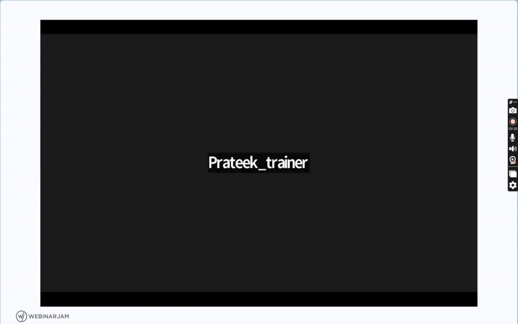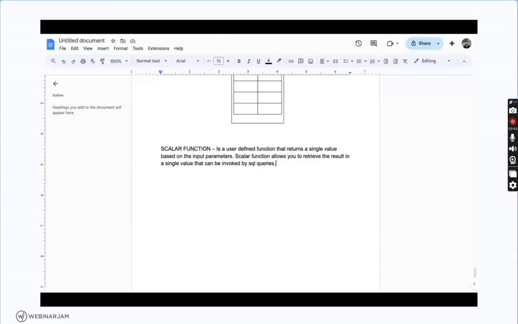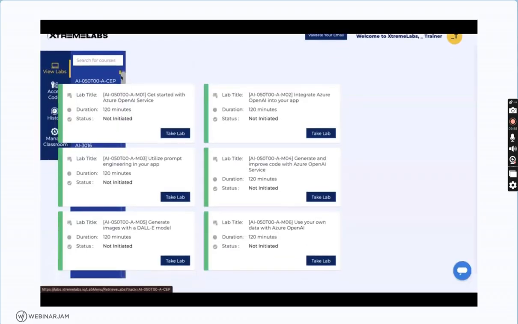Okay, let me just check. Okay, it's good. Let's connect with the labs as well, so that parallelly we can do the hands-on also. Then it will be easy for you guys to understand. Give me a sec. Okay, so where is it?